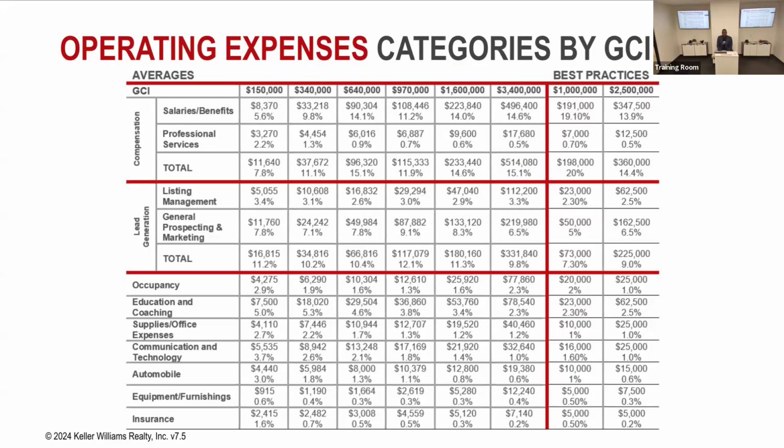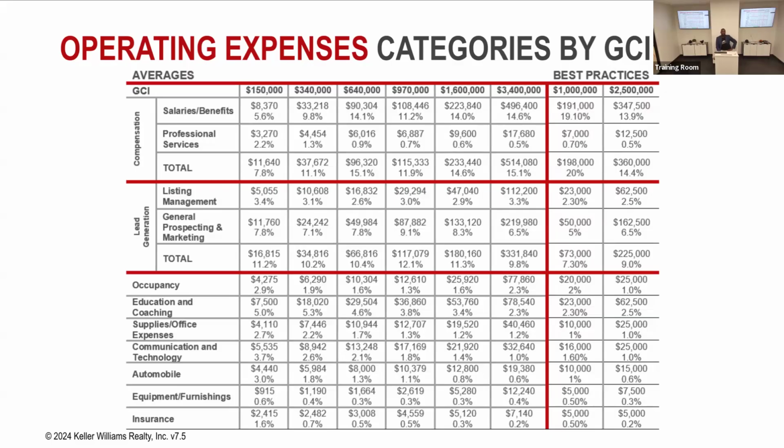All right, so rather than spend it out, I don't need to. I hire myself a coach. $650 a month, every 2 weeks. All right, you might loop those two buckets, salaries, benefits, and professional services. You might combine them, and there's your VA cost. Might split that admin with someone, things like that. There's your lead generation buckets. There's your rent, your education and coaching. Gary says never change that number, education and coaching. The harder the times get, train and educate yourself more. Don't go the other direction. Don't cut that budget. Cut in other places.